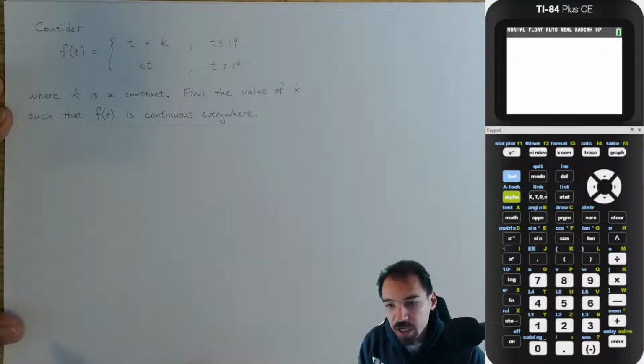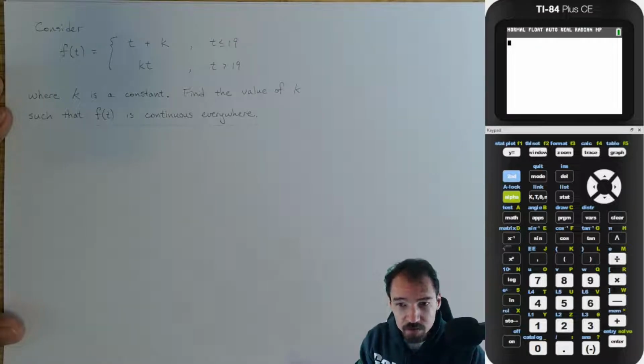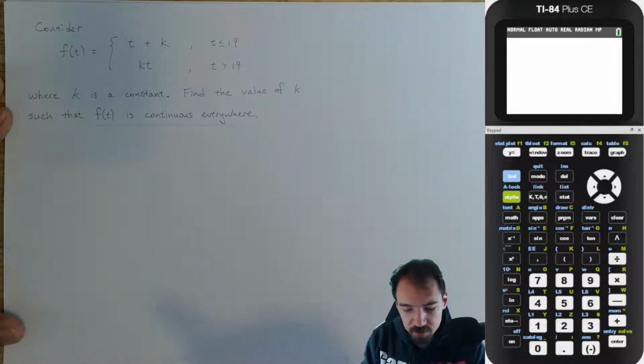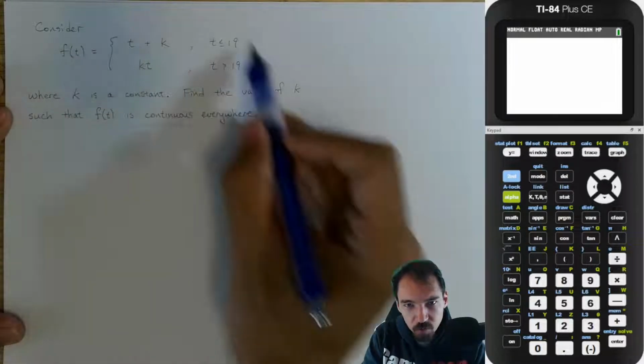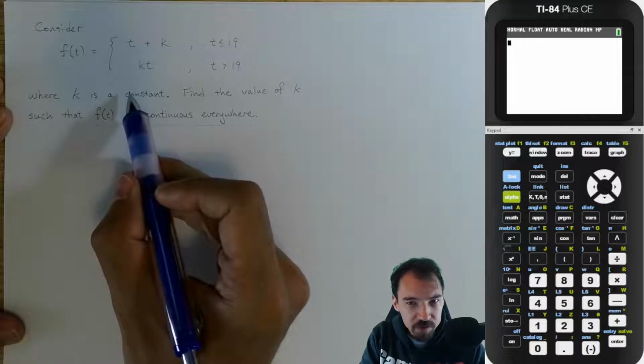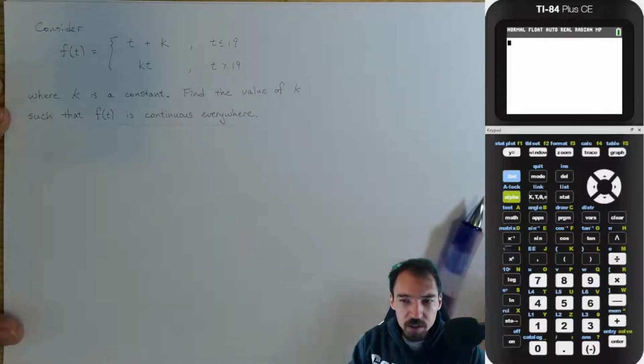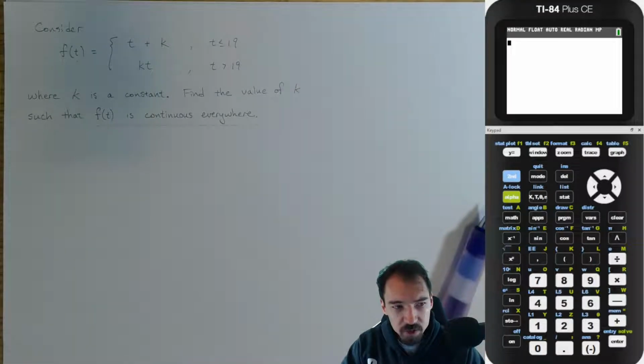Okay, so I have not formally defined continuous yet. I have alluded to it and promised that at some point we would discuss the technicalities. So that's going to be today. In order to get there, let's start with a discussion on what this graph looks like. Okay, so first things first, what I want to do is I want to show you guys on the TI-84 a little trick with piecewise functions, right? Because we could graph this by hand, but we might as well look at a calculator.